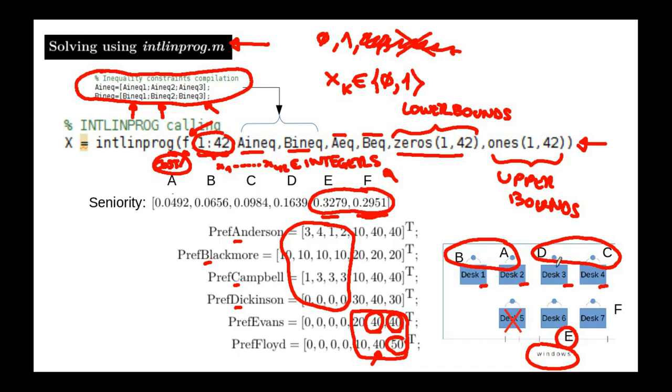One possibility would be to assign B and A, for example, in the front row, but they don't have enough seniority. And the same goes for D and C. They could be assigned here, but as you can see, they don't have enough seniority, the same that happens with A and B.